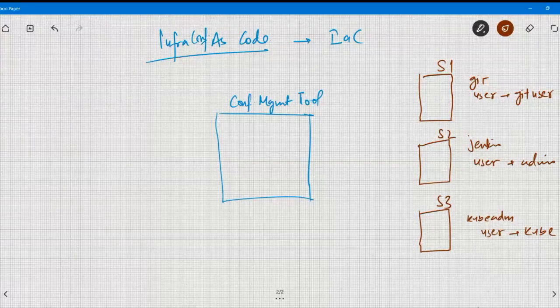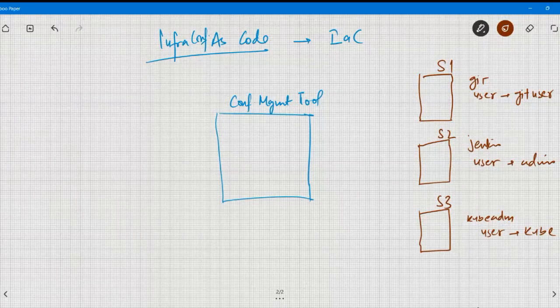Then you want to manage some files on each of these servers. So you want to configure these servers according to your needs. Instead of manually taking the actions to perform yum install or apt install for Git, then useradd for managing the user, you would like to do things automatically.